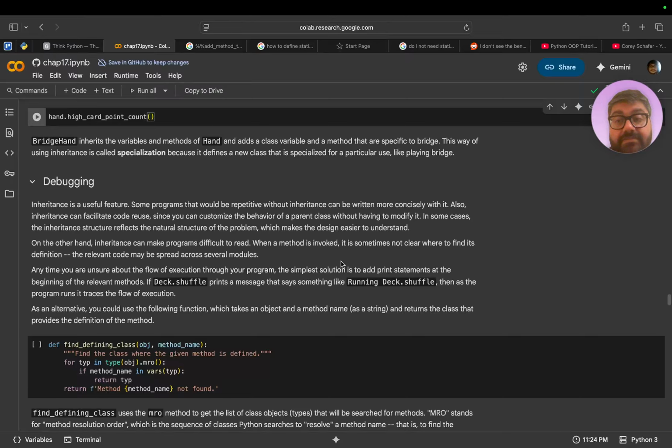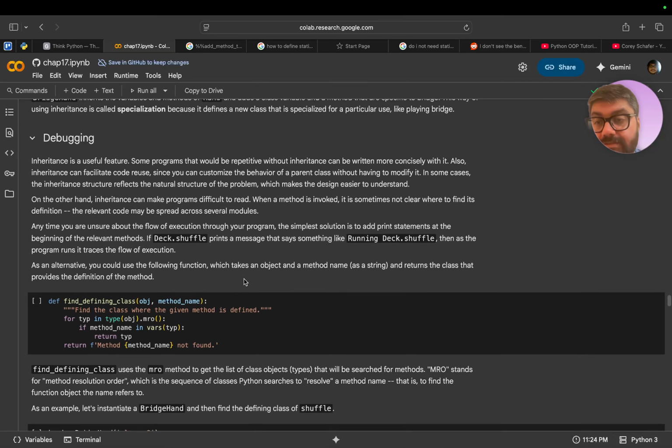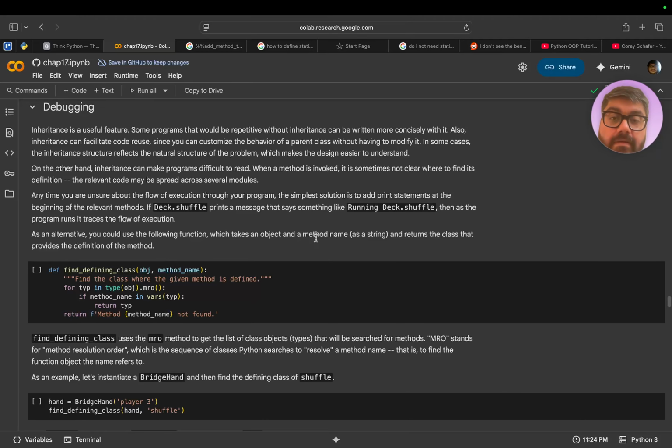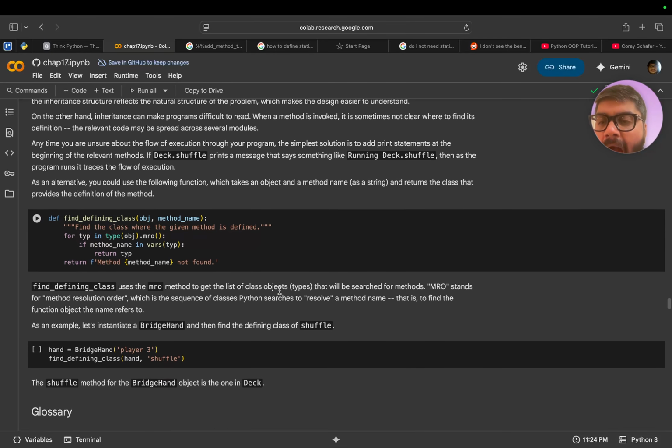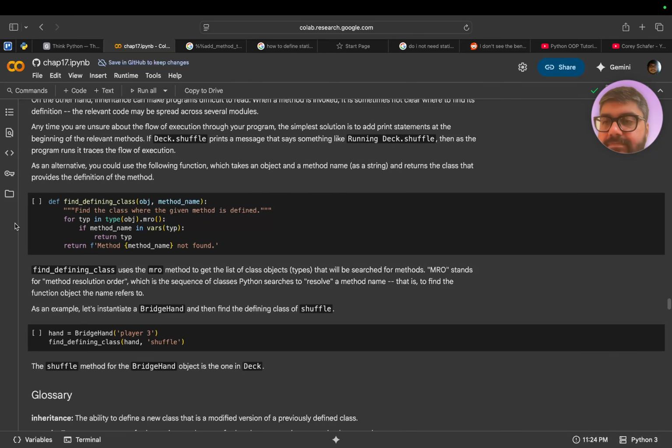As an alternative, you could use the following function, which takes an object and a method name as a string and returns the class that provides the definition of the method. find_defining_class(Hand, shuffle).